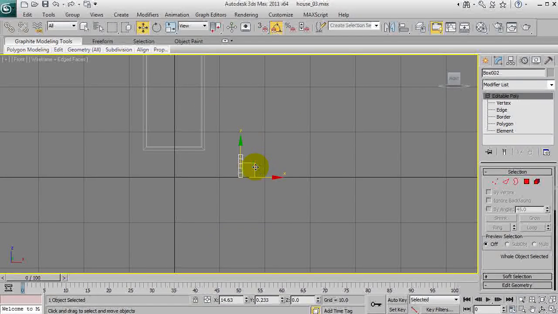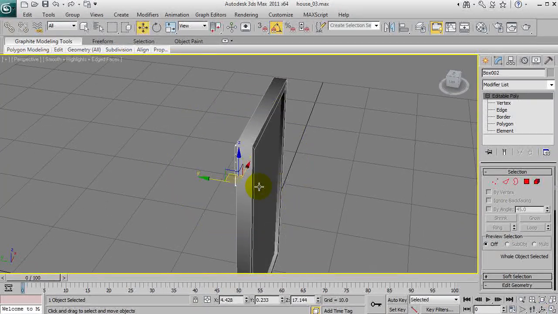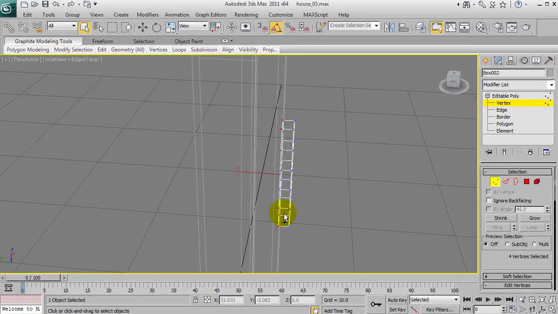Once we're about here, now we're going to scale these verts in a little bit, and then move these two that way.